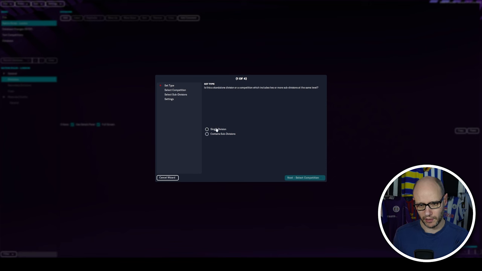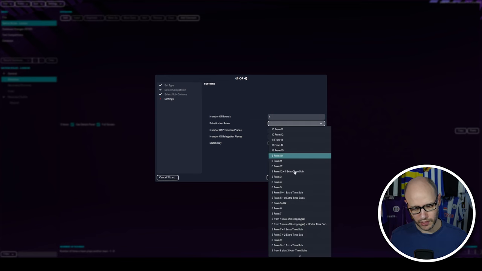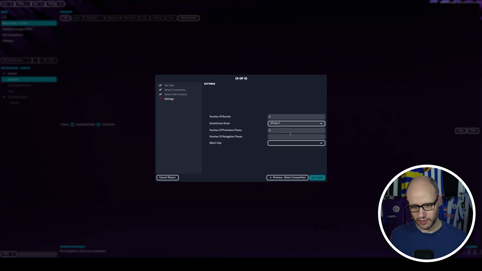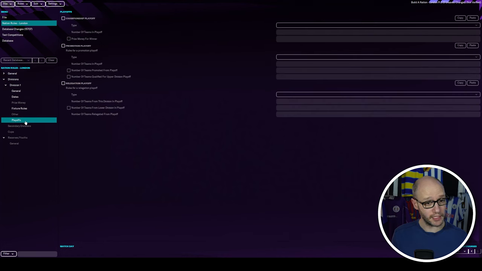We try and add one. Single division, competition, division 1, number of teams, 94. Okay, substitute rules. Okay, maybe it's because we created it. It's a new division. It's not locked. Let's just do this for a minute. Promotion places, none, 2, finish. Now, if we go to Division 1, what can we do? Playoffs are there. So it is there. So already created nation, like England, as we just went on to, it's not there.